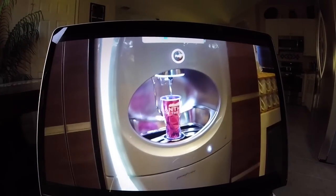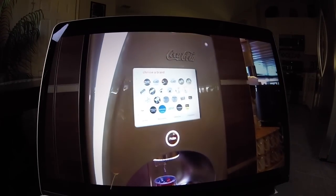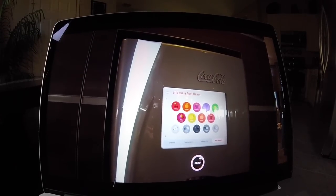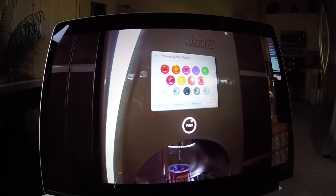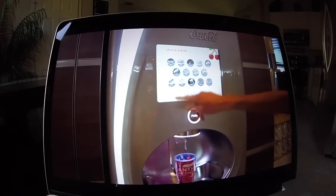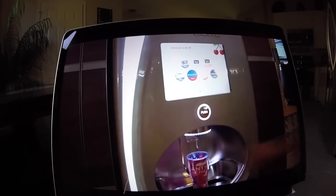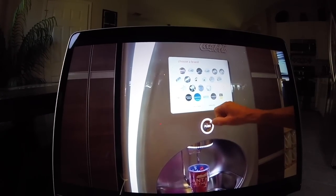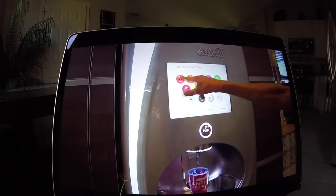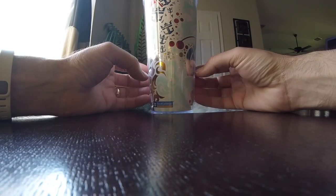Here's a quick example of a video I found on YouTube of a guy demonstrating the soda machine. Everything is touchscreen. You put your cup there, you go through category, and you find what you want to drink. You hit the button, fills it up, and you're on your merry way in 30 seconds. That it won't allow you to make any selection on the screen to fill your cups.